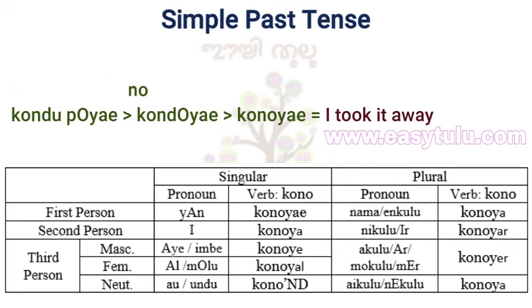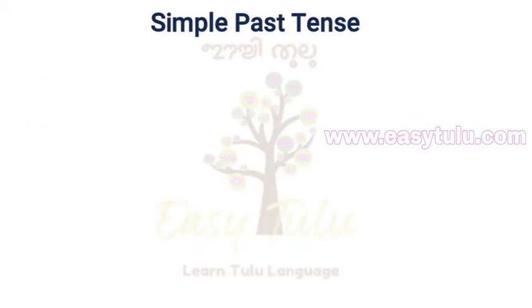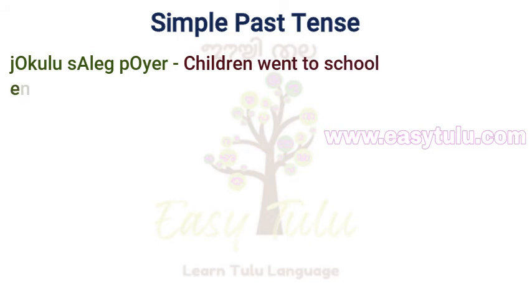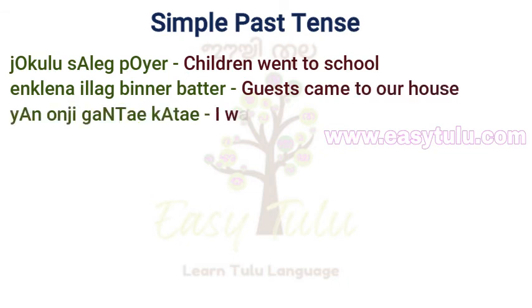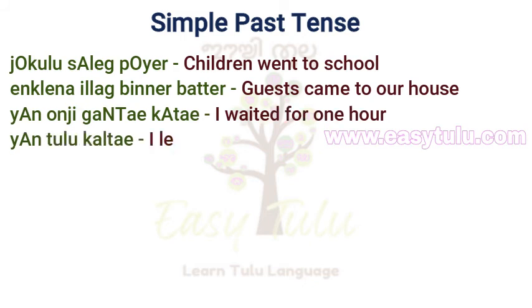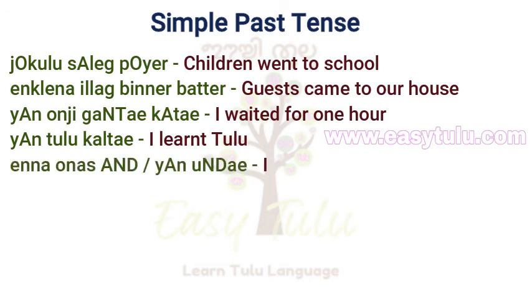Okay, now let us see some example sentences in simple past tense. Jokulu salek poyer. Children went to school. Enkulena illag binner batter. Guests came to our house. Yanu vanji gante kaate. I waited for 1 hour. Yanu Tulu kalte. I learned Tulu. Enna vanasandu or Yanu unde. I had my lunch or dinner.